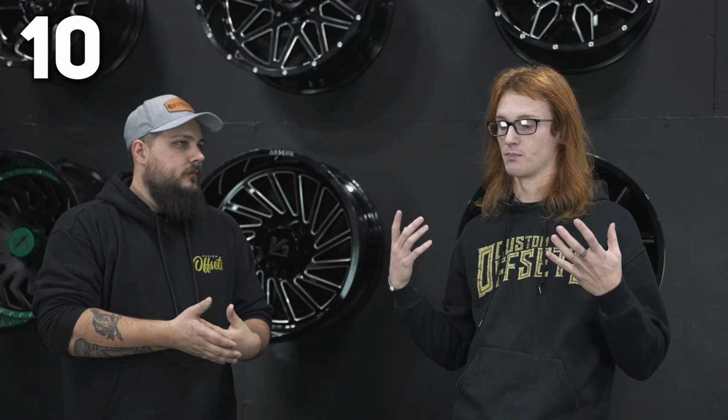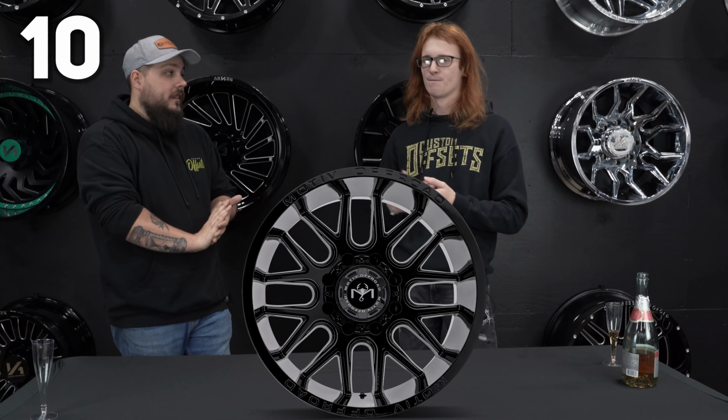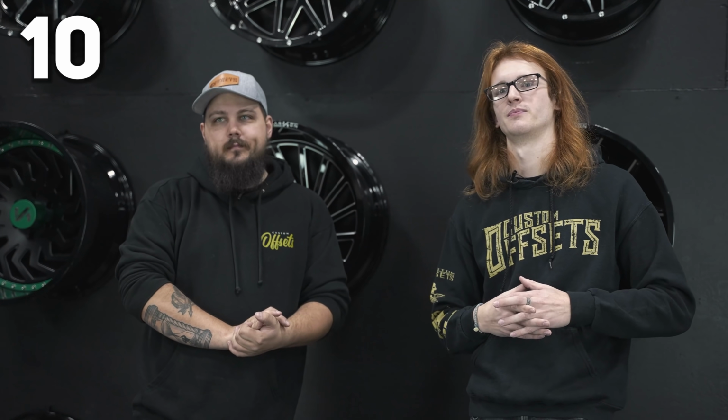But super hot wheel. It's blown up this year. And I don't even think it was on our list last year. It was not. And Motive, I think 2 years ago, was released at SEMA as another wheel line. So for this wheel to come out and start popping in less than 2 years, it's definitely gonna be hot, definitely gonna be part of 2021, so get ready for it.